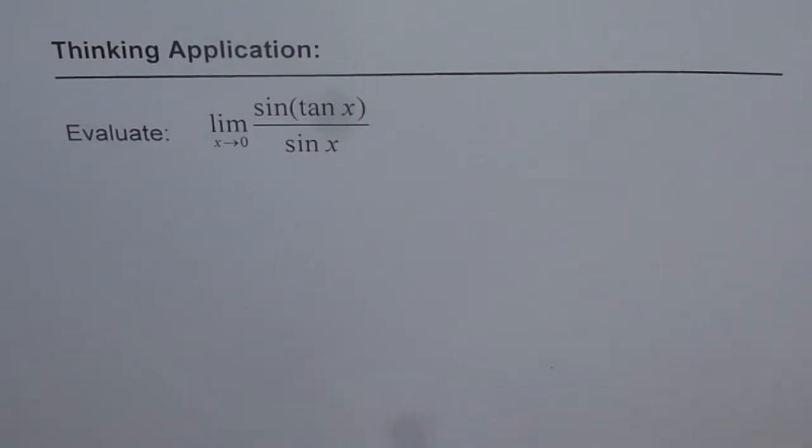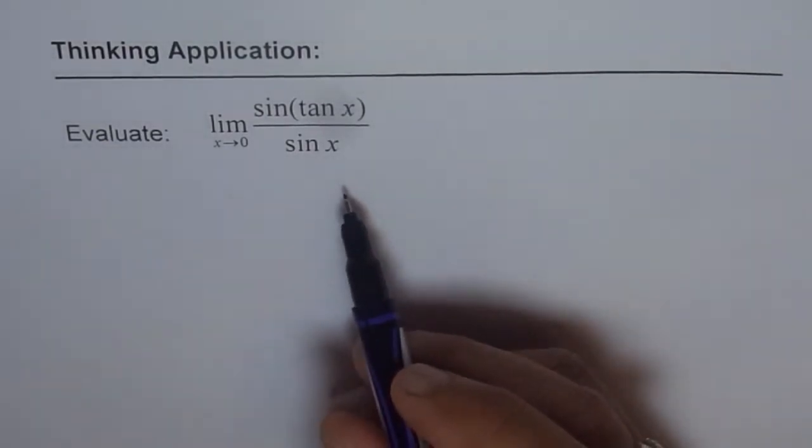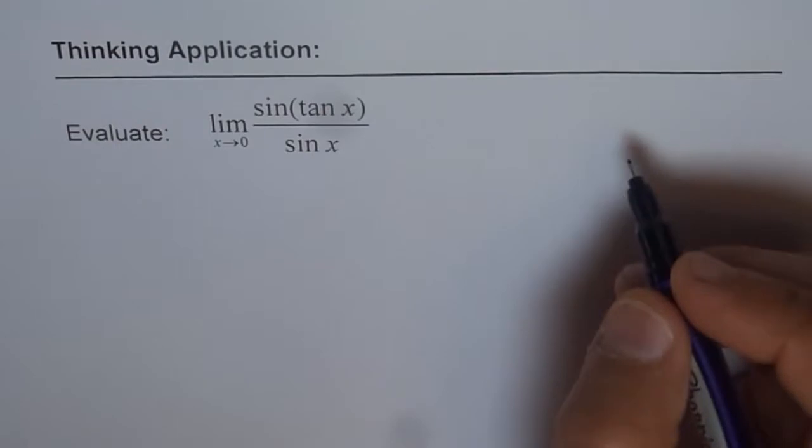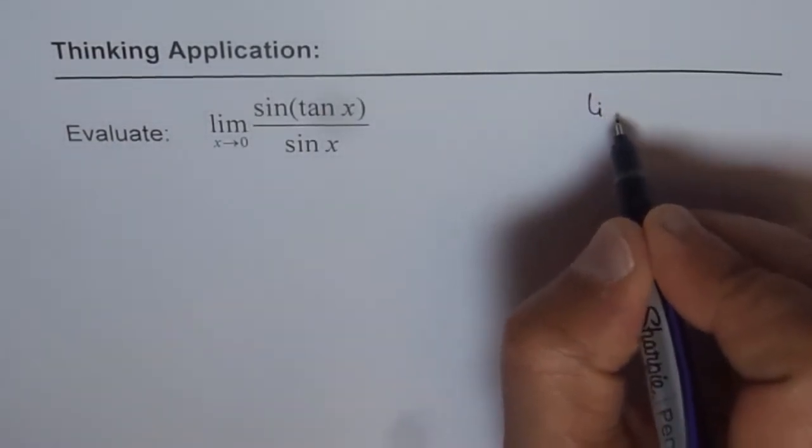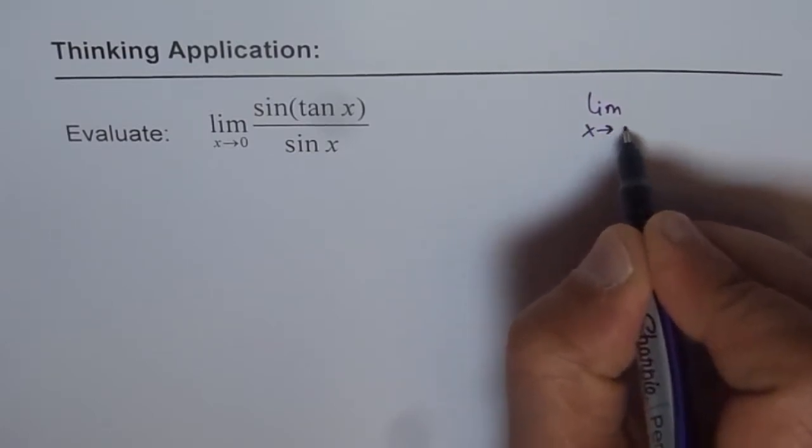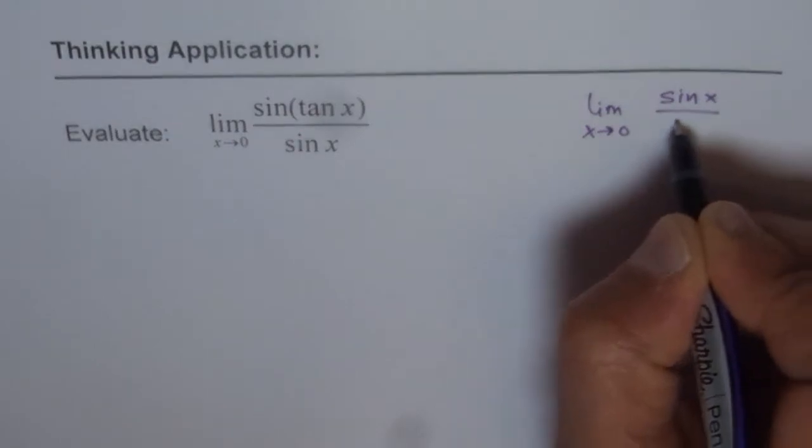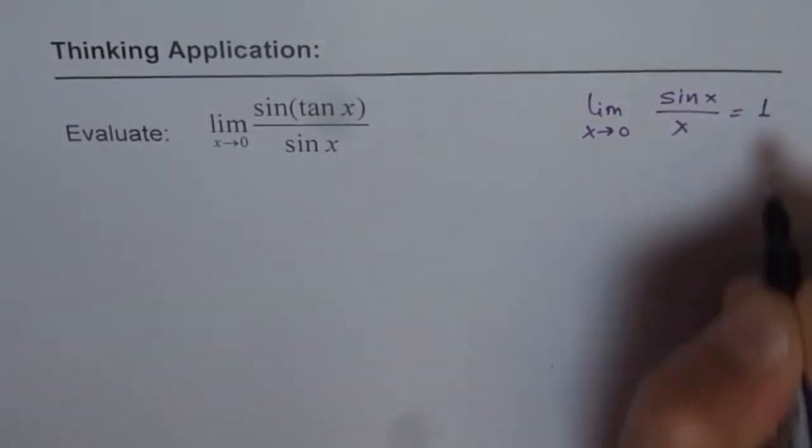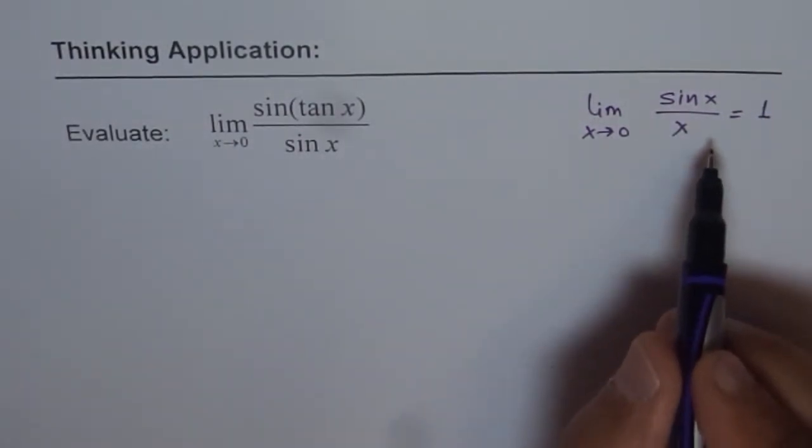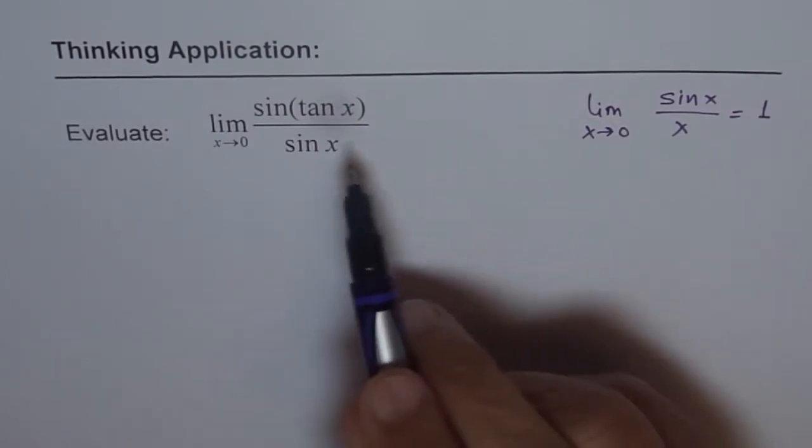That's kind of interesting, right? How to do these kinds of questions? The idea is that we know one thing about fundamental limits on trigonometric functions: the limit as x approaches 0 of sin x over x equals 1. That is the only solution we know and that should help us solve this equation.